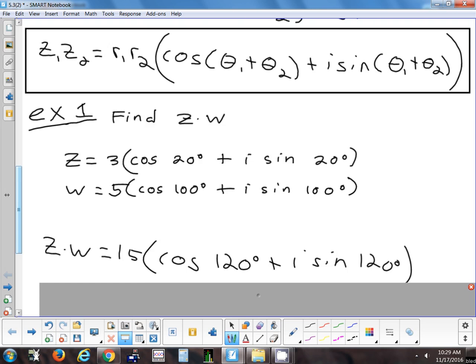Okay, a lot shorter than the way we learned to multiply complex numbers yesterday. But this depends on having the number in polar. So if you had two complex numbers you had to multiply, and they weren't in polar, well, I'm not sure how much time this would save you. Because first you'd have to change them to polar, and then you could use this trick.